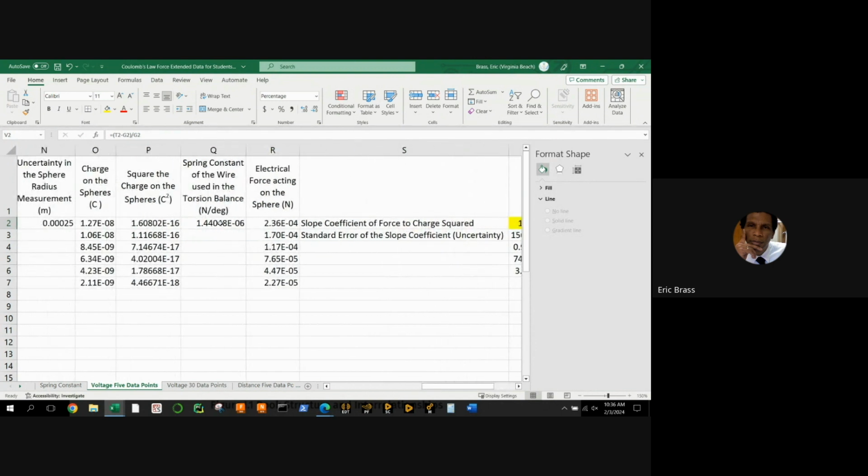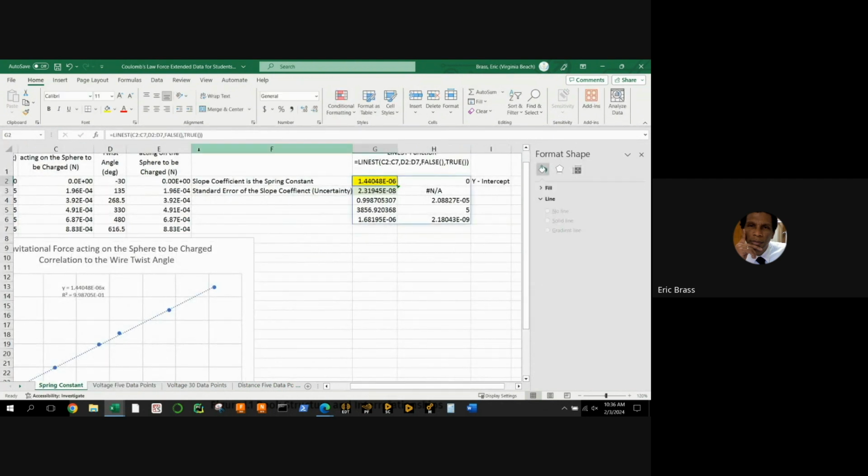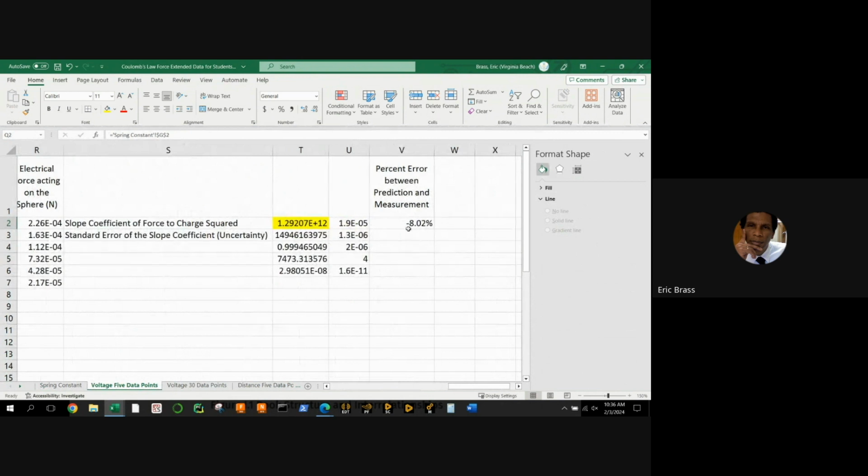Okay. I do want to look at it in terms of the coefficient being different. And when I say coefficient, I'm talking about the spring coefficient. What if we change the spring coefficient and we just said that this is true? So we know if it's true, it's going to be 1.3785. So if I go over here and I look at the percent error, it actually goes up. Now, what if I make this one false? The percent error goes back down. Okay. So which one is which? I'm going to choose the one that has the lowest percent error.